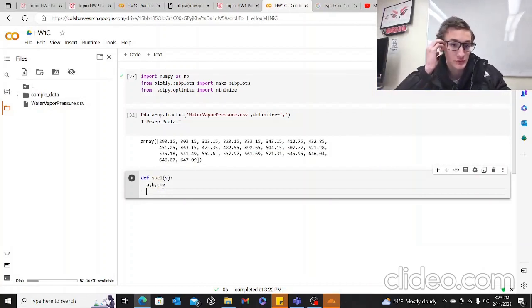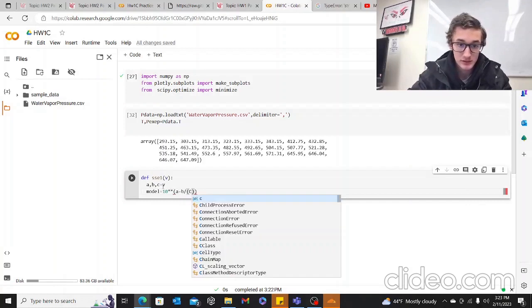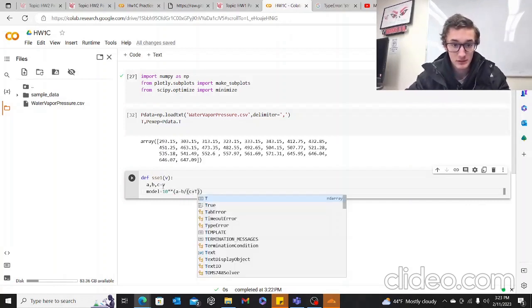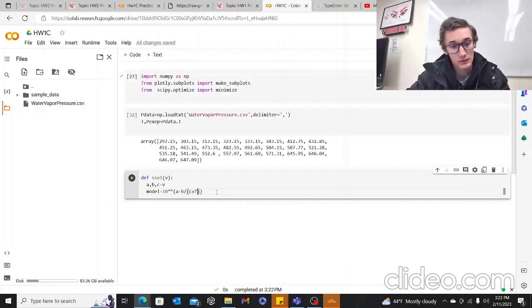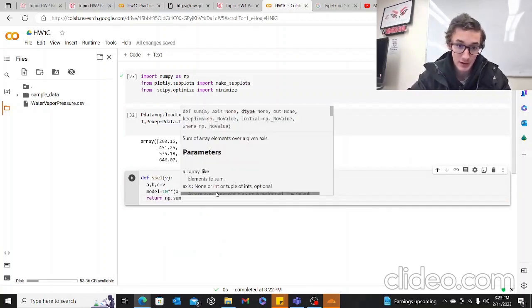And now we're going to do our model equals 10 to the power of A minus B divided by C plus T. And so from here, we can return the sum of our error.